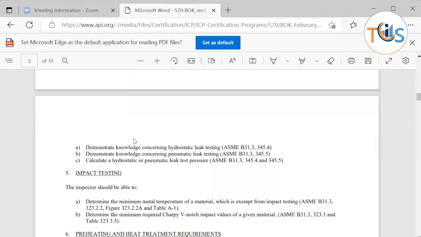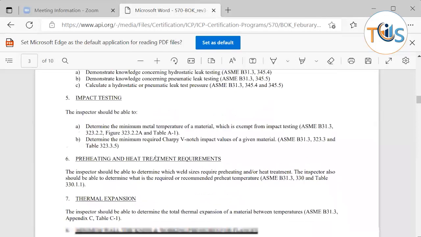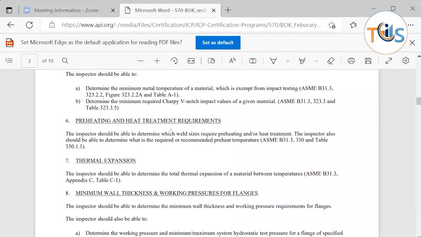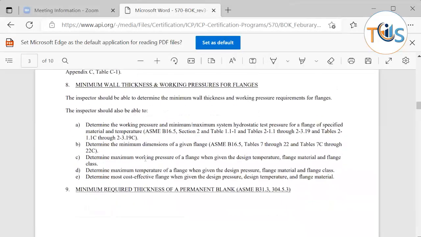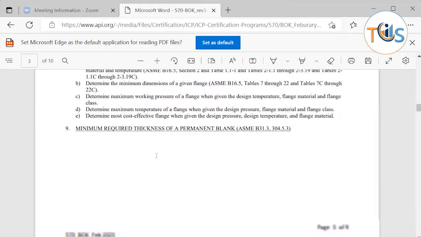The pressure testing you should know about. Again, it gave a reference here. Impact testing gave a reference, preheat and heat treatment requirements, thermal expansion, minimum wall thickness, working pressure for flanges, B16.5, and it gives you the tables that you need to know how they work. These are open book questions.